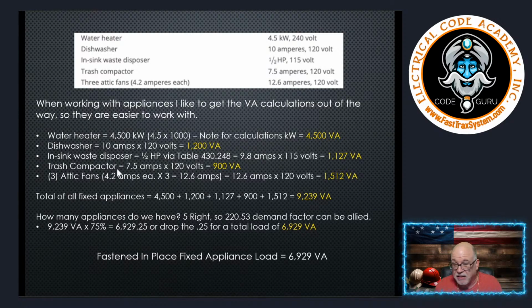The next one's a trash compactor, again not classified as a motor. It's an appliance. It's utilization equipment, standardization. It might look a little different as far as the code goes. It's a standardized utilization equipment. 7.5 amperes, and since it's at 120, we're just going to go 7.5 amps times 120, and that should be 90. I'm going to double check. 7.5 times 120 is 900. I don't know if I said 90, 900, that's right.